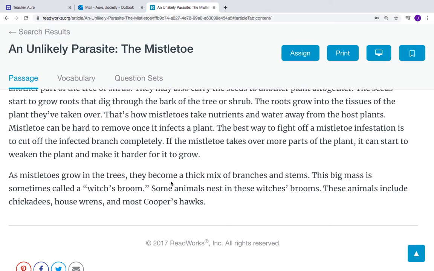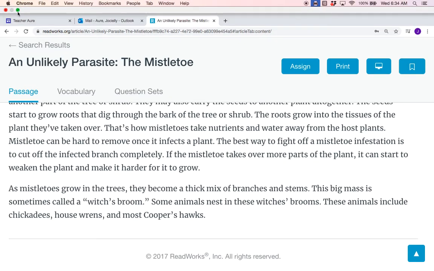But would we want to see a whole forest full of mistletoe? What would happen if we let mistletoe keep growing? What would happen to a forest? What would happen to a garden if we allow mistletoe to grow? All right. So those are just some questions that popped in my head. What are some questions that popped in your head while you were reading this along?